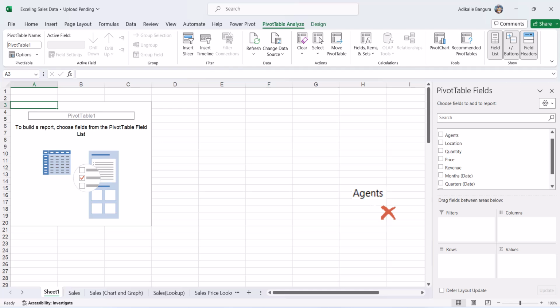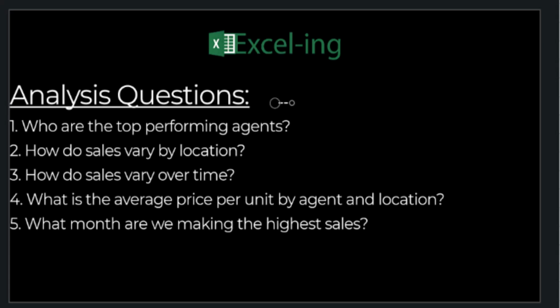Okay, so now let's see, in our situation here, we have our questions. The first question is, what are the top performing agents? Next, we also need to see how sales vary by location, and third, how sales vary over time.